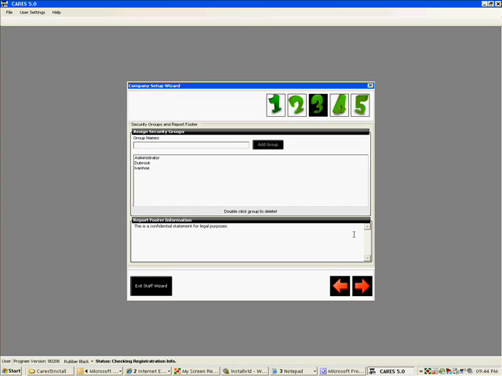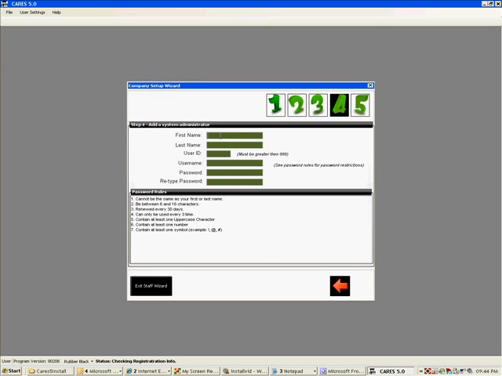Now I'm going to create a company ID. I am Fred Schmidt, so I'm going to go Fred Schmidt. You can set the user ID to maybe a social security number or something like that, or maybe the last 4 digits of a social, or some type of company ID that you might have for your staff. For me, I'm just going to go 1, 2, 3, 4. Username, I'm going to go Schmidt. Password, I'm going to go Katana 2003. Now I'm going to move forward.